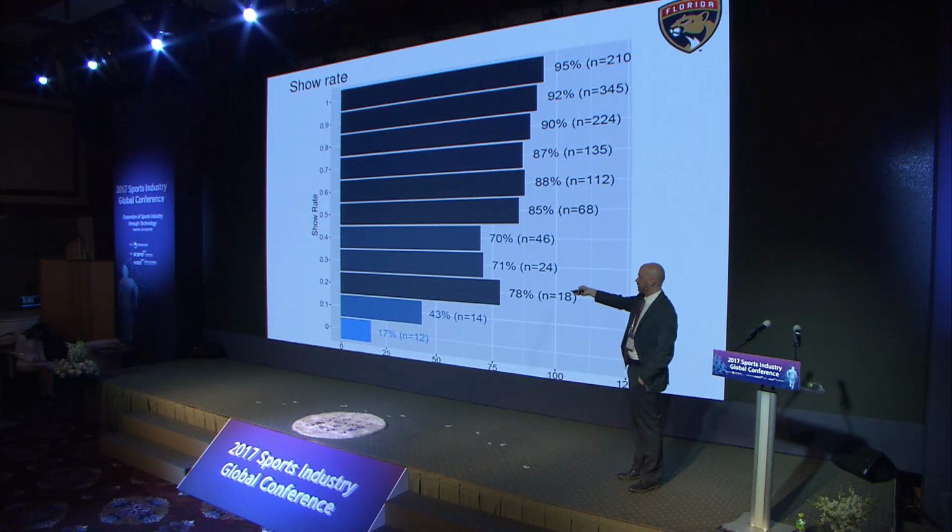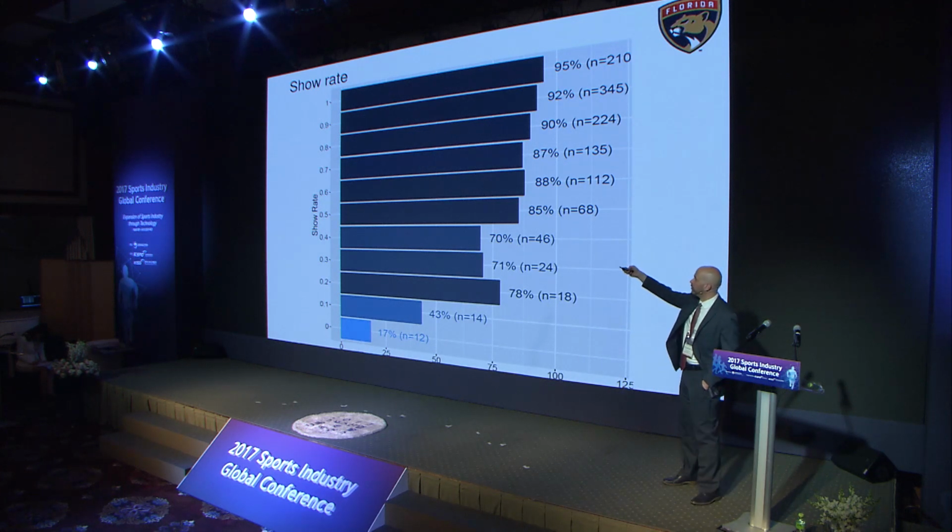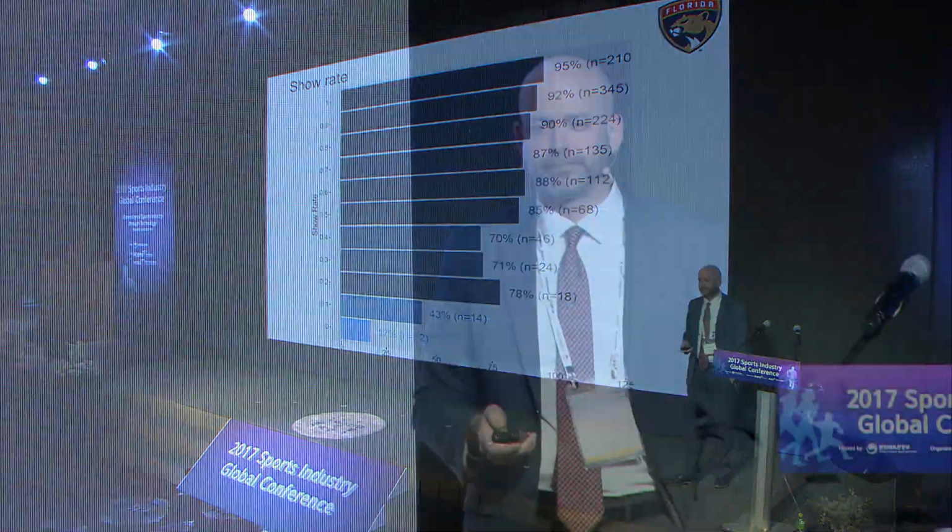If a customer only used their tickets for 40% of the games, they're only 70% likely to renew their season tickets. So much lower than a customer who used their tickets for all of their games. If they use their tickets for all their games, 95% of those people renewed their season tickets. So the number of games that they attend can tell us how likely they are to renew their season tickets.